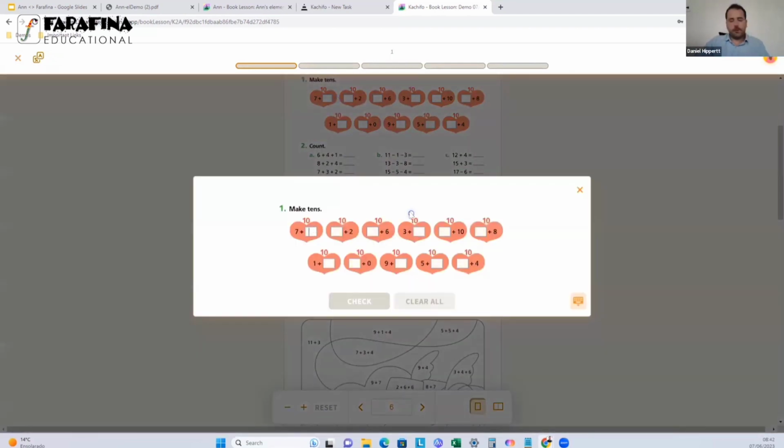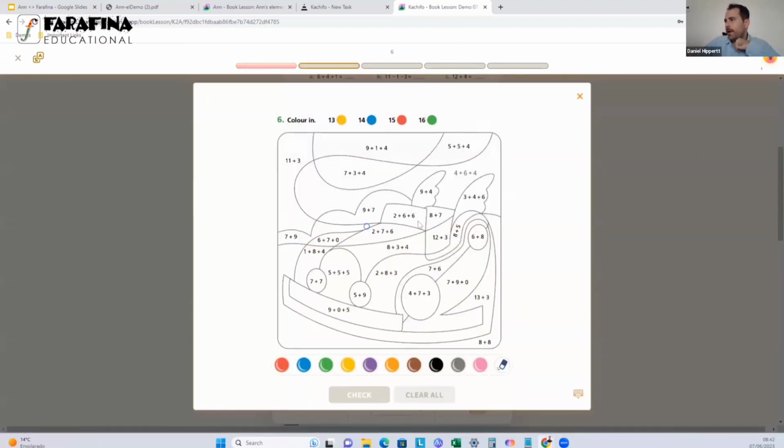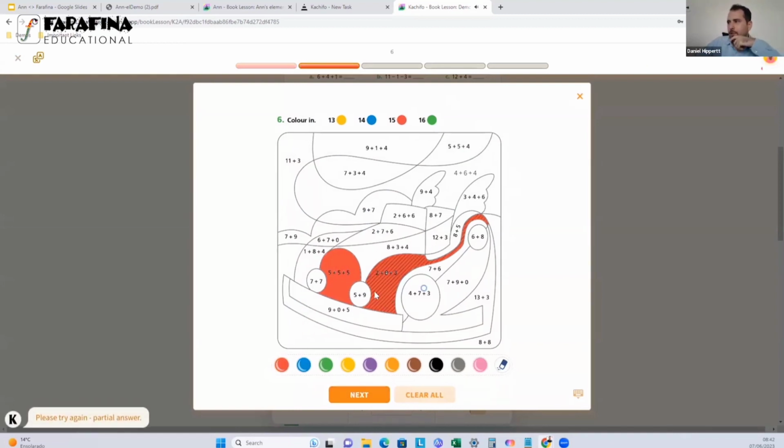And when I click in the exercise, I can just go on and solve all the exercises, right? Let me commit a mistake here as well. So you can see that the platform is fully auto-graded for what is right and what is wrong. Let's go for the next exercise here, in which I need to color. And of course, I won't be coloring all of this. It will take a lot of time, but I'm checking here, and you can see that the sum that is correct, that is 15 here in red, is marked as correct. And this sum here, which is not 15, is striped and it's pointed as wrong.